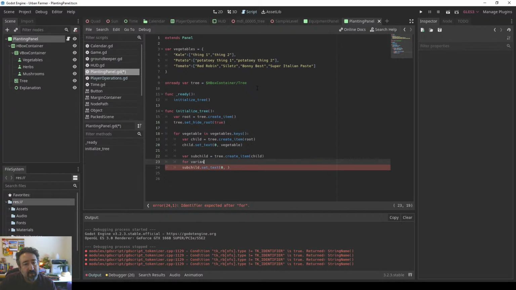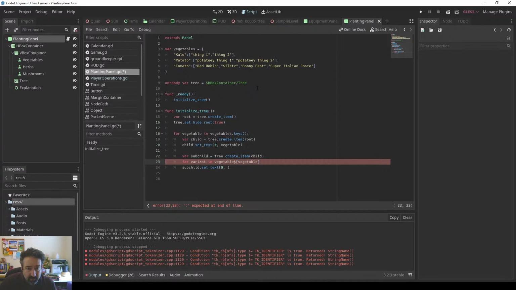So for variants in vegetables, this is the dictionary itself, but which key we are referring to is the vegetable.